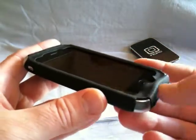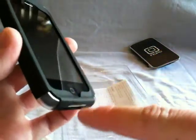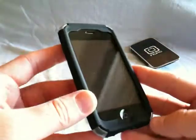One thing I did notice about this case is that this piece of silicone at the bottom is a little flimsy — it tends to move a bit. But the sides you can bend them, and they really tend to stay in place. So let's take a look at the white, which is actually the color I prefer of the two.